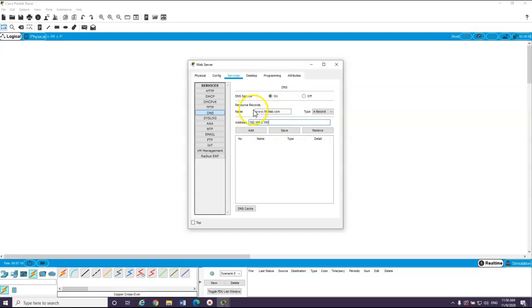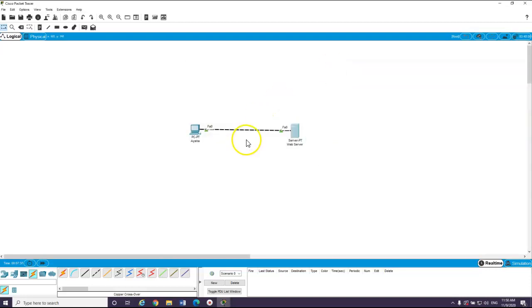So it tells that this URL is given this IP address, and I add it. You see here it's adding firstlab.com, it's type A record, and this is the IP address of it. Now everything is done. We close.